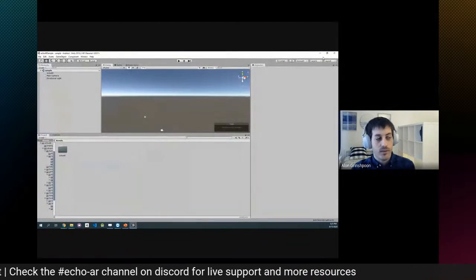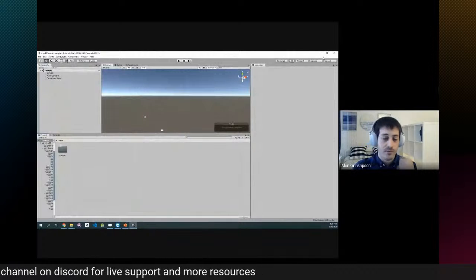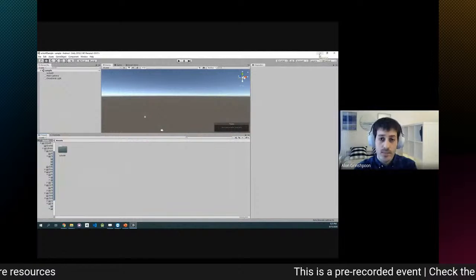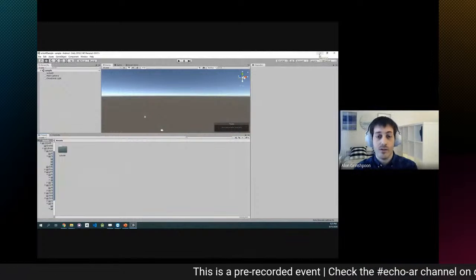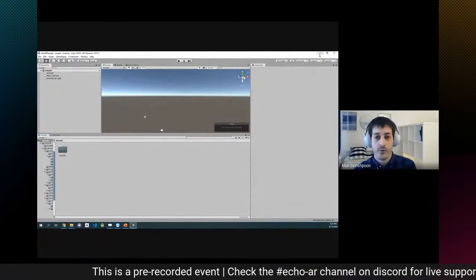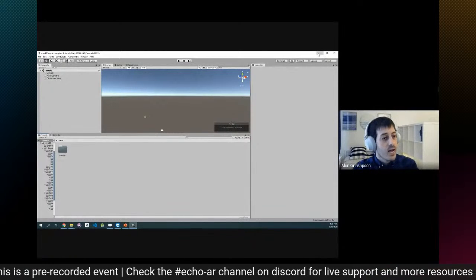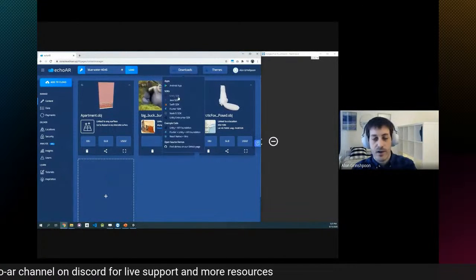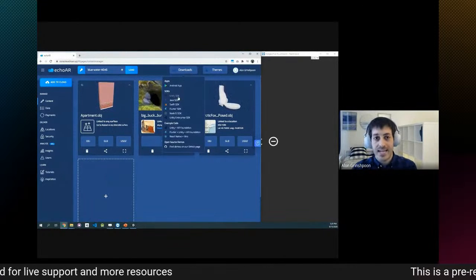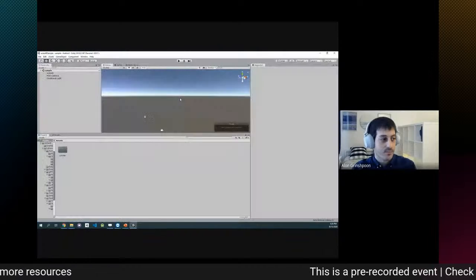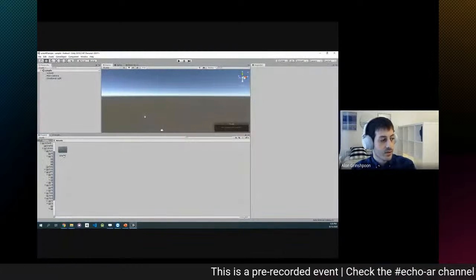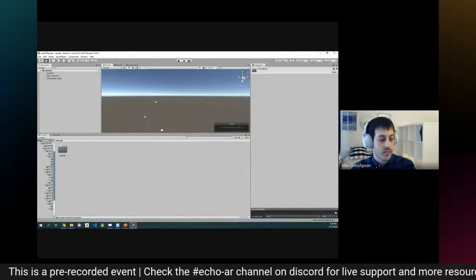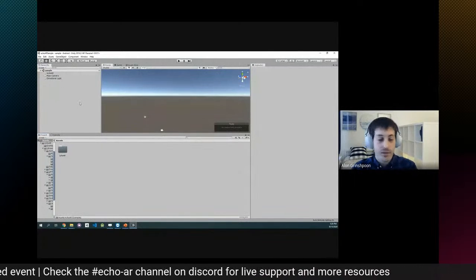Okay, so this is Unity. It's a game engine that a lot of developers are using to build AR, VR applications. It uses C# as the coding language, but if you know Java or another object-oriented programming language, you should be okay. After you install Unity, make sure to download the Unity SDK right here. It's going to be a file, you double click it, and then it automatically adds everything you need to your Unity project. You have this echoAR folder, and then when I go to examples, there's this empty scene that you see right here. This scene is completely empty, there's nothing here.